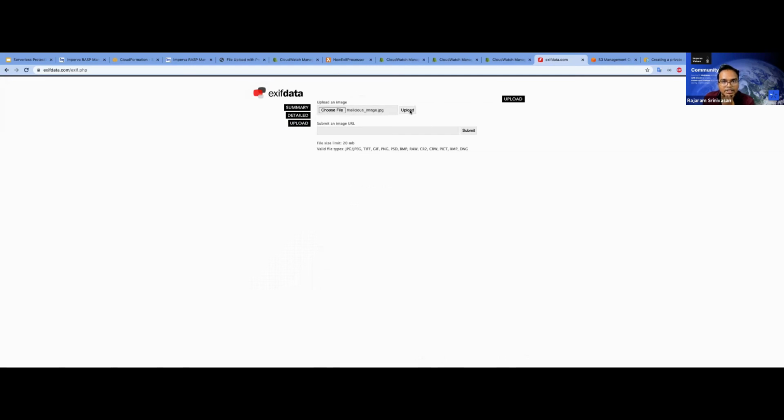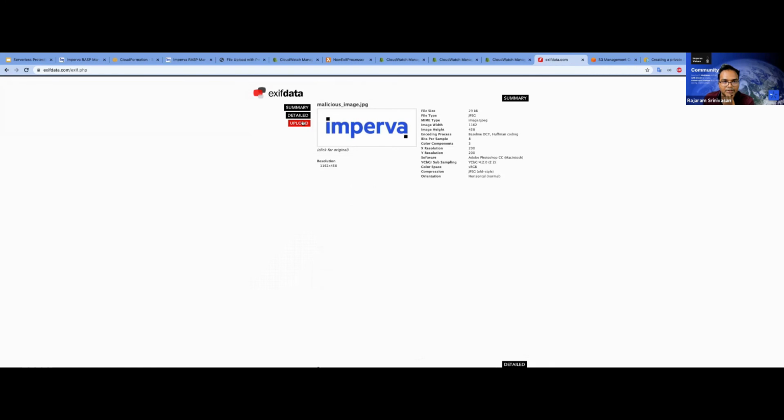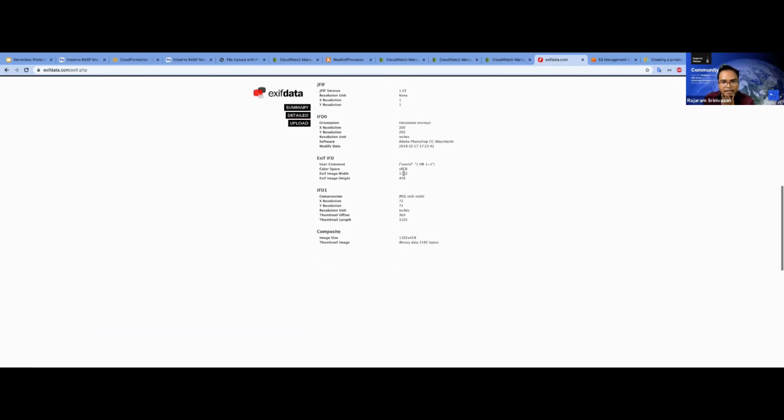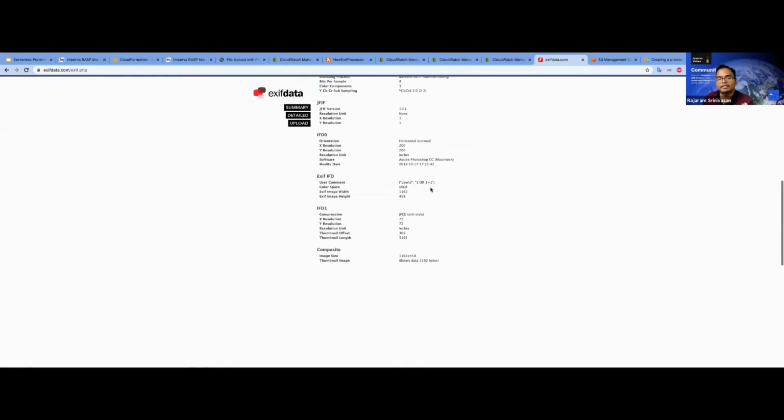Let's just do the malicious image. I'm going to do an upload of this one. Let's just see what our malicious user is trying to do. Just like a classic SQL injection that is passed in a web interface, they now have something like this: user ID is equal to 1, or, and then they have a tautology, or 1 is equal to 1. If you're aware of SQL injection in any web application, this would typically be passed in, say, a text box or something of that sort.